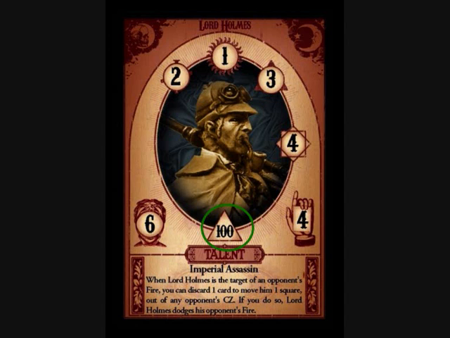Below the portrait is the model's prestige value. This is Smog's version of points as you'd see them in other games. Lord Holmes is a very versatile character and weighs in at 100 prestige, and most other characters average much lower.